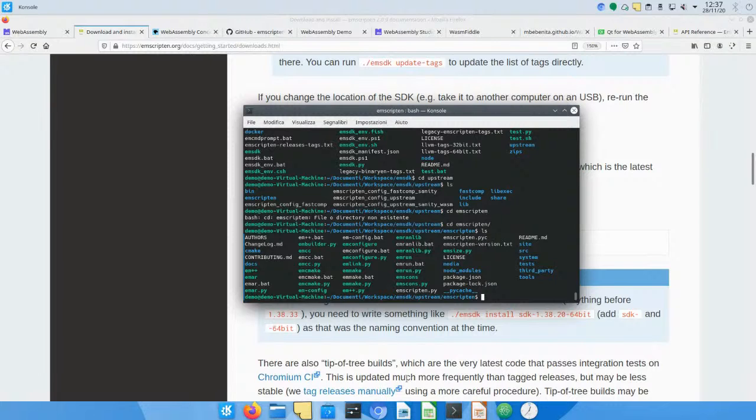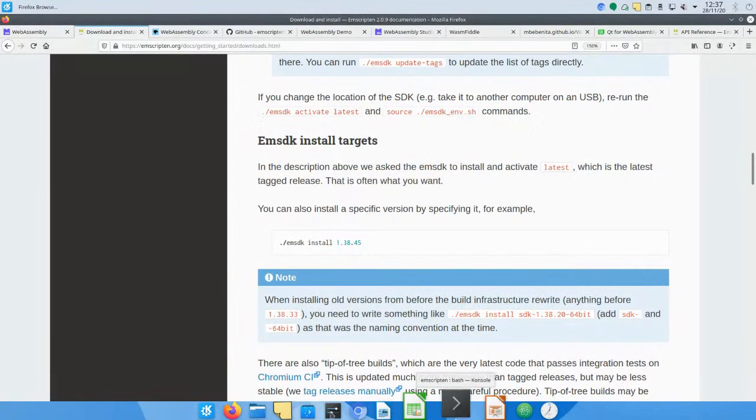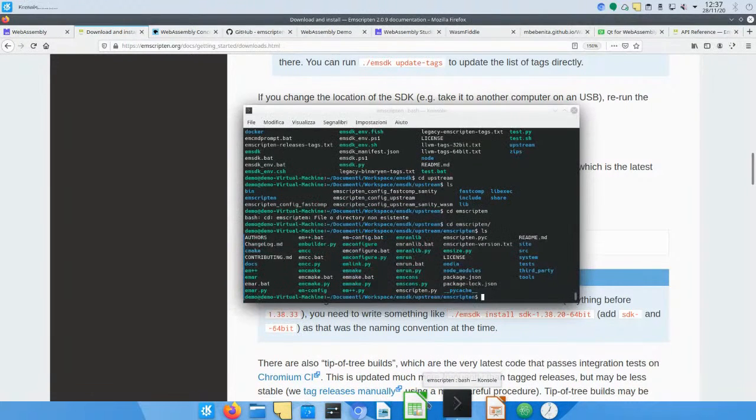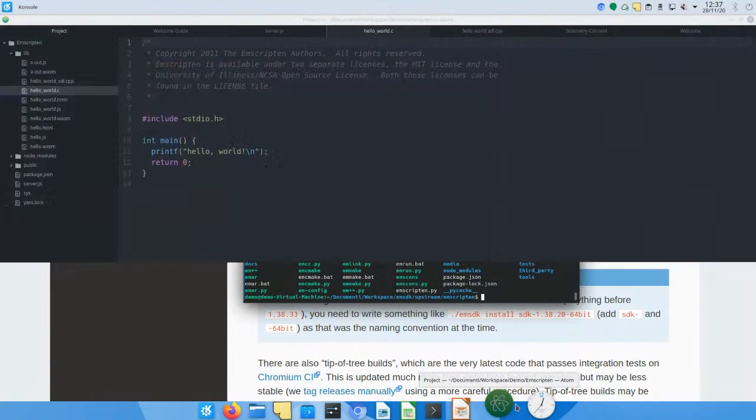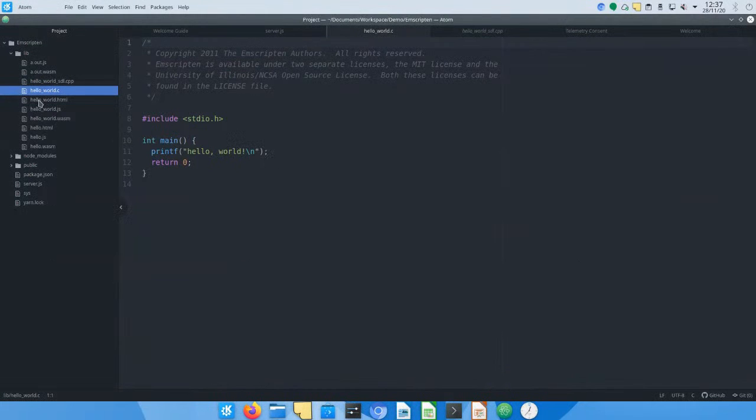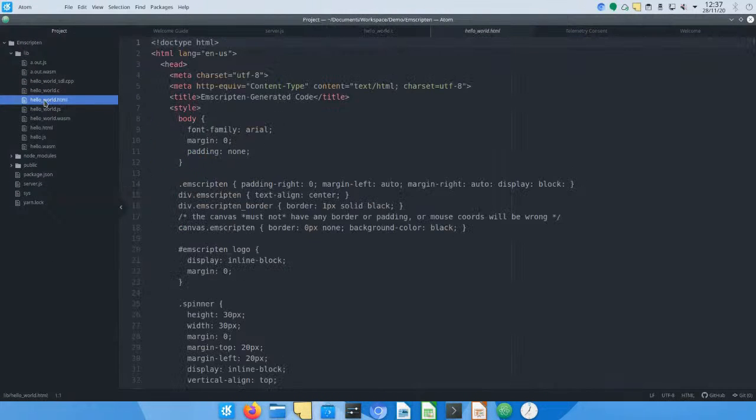We need an example. Hello World C or Hello World HTML.